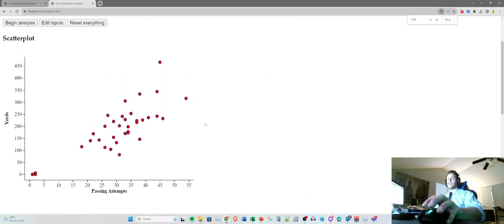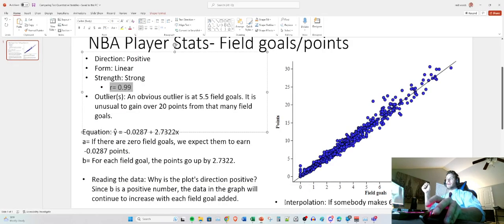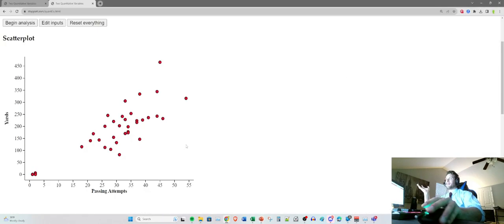Okay, cool. Yeah, this one looks more like what we imagine a scatter plot to be. So we have this one here. You can see it's very tight down here, and then it sort of starts blooming a little bit at the end. If we had to describe how it's doing, we have these people down here that I guess got in just briefly, 1 attempt, 2 attempts, and no yards at all. I don't know who these people are.